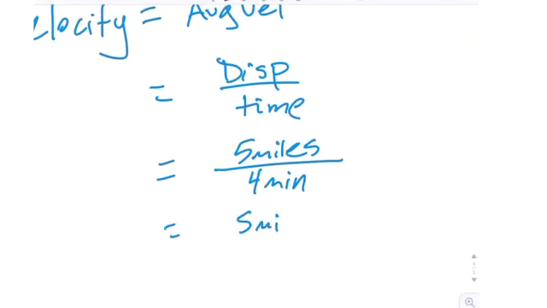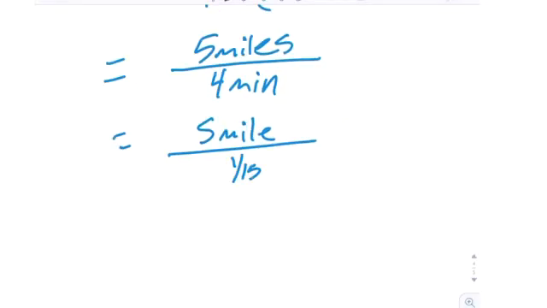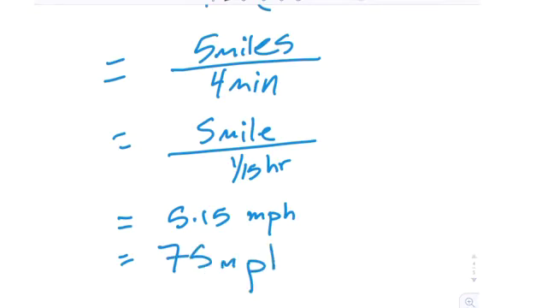Well, minutes is not the proper unit of time we want. 4 minutes is 1/15 of an hour. Flip. The TI 88.5 does this for you. You get 5 times 15 miles per hour, which of course is what? 75 miles per hour. By the mean value theorem, there had to be at least one time, even though we don't have it on the radar gun, where he's driving 75 miles per hour. And so we could ticket him for 20 miles over the speed limit, even though it's never shown on the radar gun.